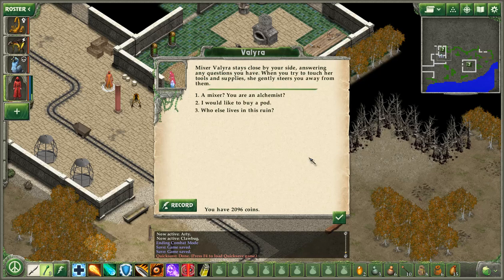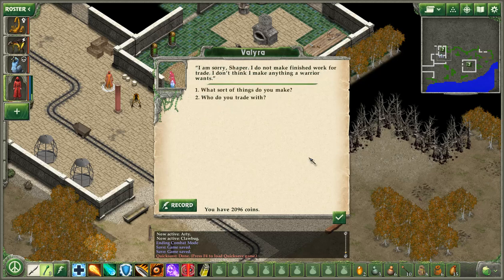Okay. I would like to buy a pod? Oh, I'm sorry, Shaper. I do not make finished work for trade. I don't think I make anything a warrior wants. Well, I'm not a warrior, but... Okay. What sort of things do you make? I make components and supplies and herb mixtures for trade. Then others rework them. The servals, the ascended, now the Sholai. Oh, so you are trading with them.